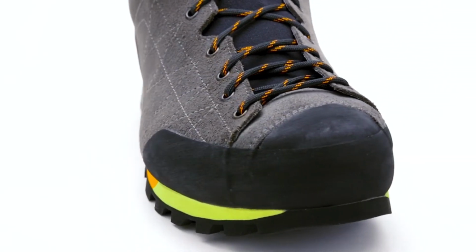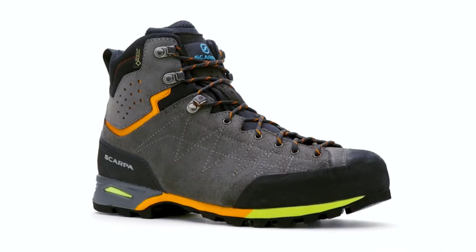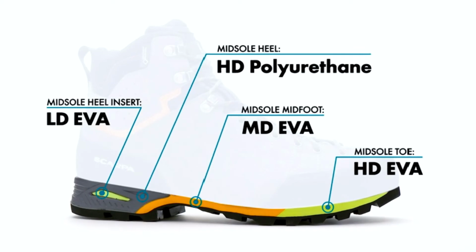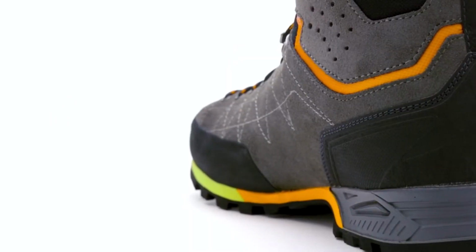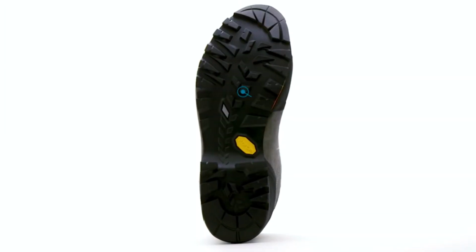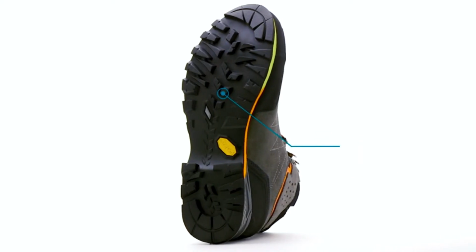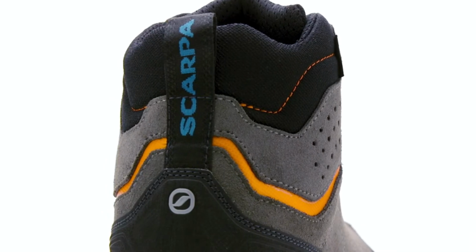This model features a Vibram Drumlin sole, a rubber compound that is firmer and thus will be better at biting into soft surfaces, and also will be more resistant to wear over the long term. It's not the lightest in this review, but the Zodiac is a lot more boot, capable of holding its own in much more diverse terrain than lightweight models, and will last for far longer thanks to the heavier duty materials used. Right out of the box, the boots shed water like a duck.